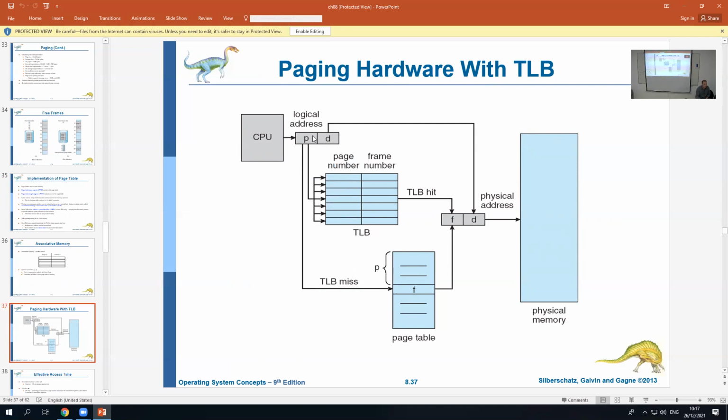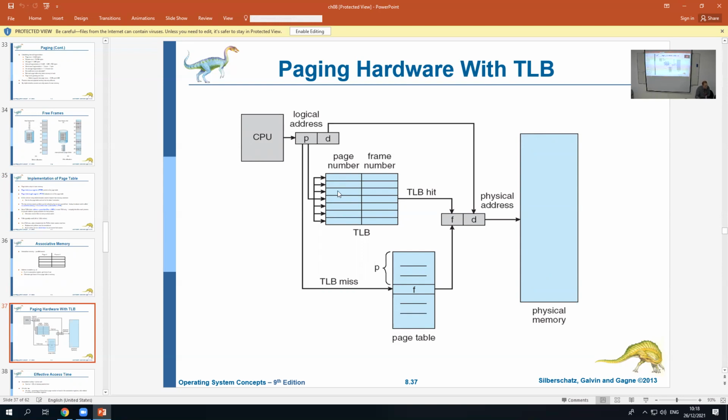If we're looking for 4, if P is 4, 4 could be in this box, could be in this box, could be any of these boxes. We don't know. So we're going to do a parallel check. And this is done in hardware. This is, again, something Avi did or should have explained to you. We'll use hardware for checking. We're not going to do a loop like you would in software. We're going to check all these places simultaneously.